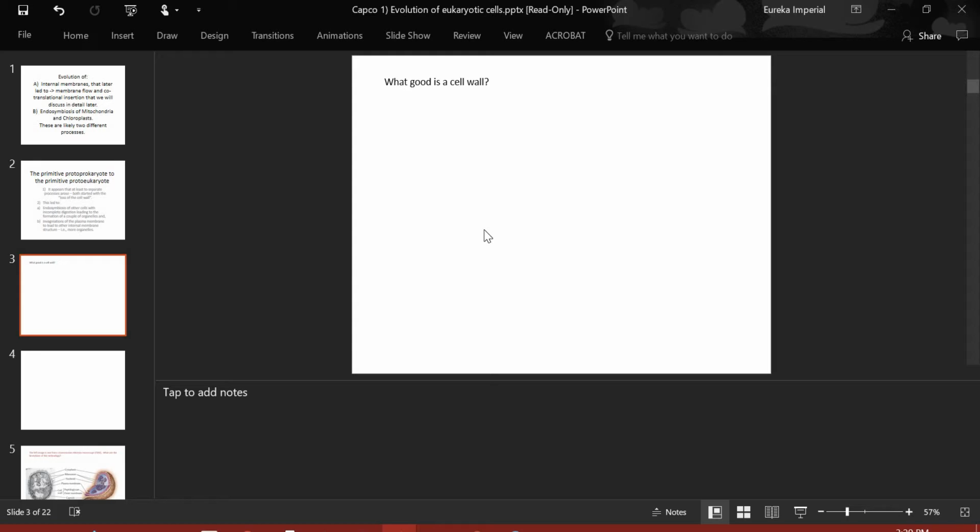Match the concentration. Match it. Well, what if it rains some more? It's matched it, but now it rains more. What's it going to do to the solutes? It's going to dilute the solutes. When it dilutes the solutes, and there are a lot more solutes in the primitive proto-prokaryotic cell, what's the cell going to do?